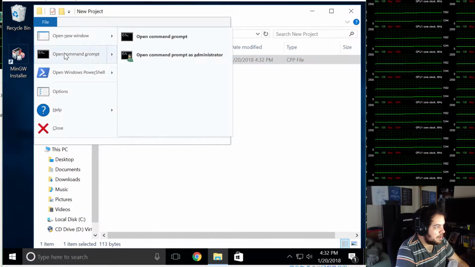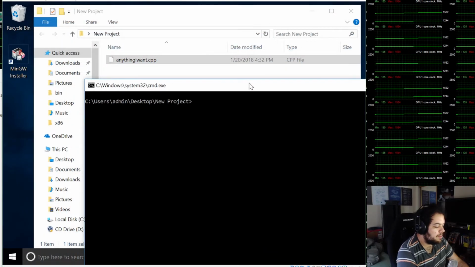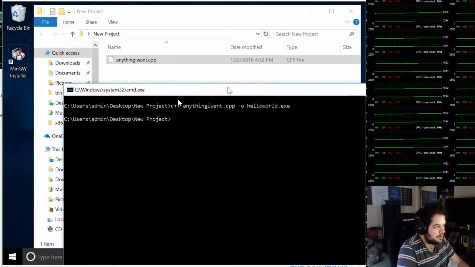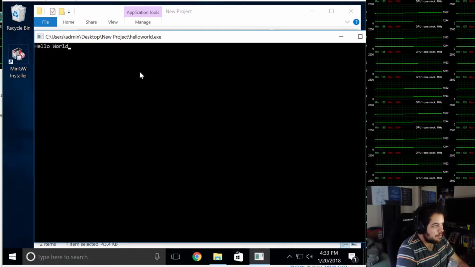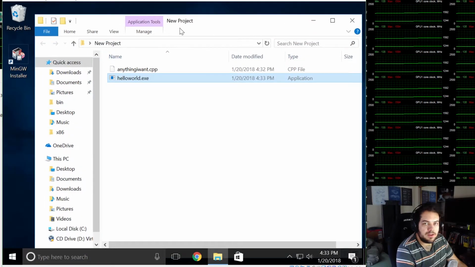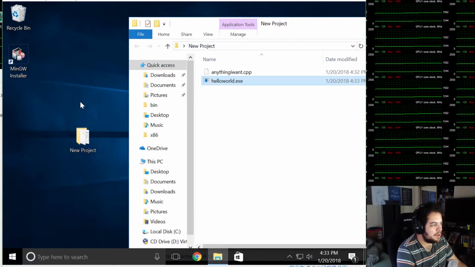I'm going to open up a command prompt here, and I'll be able to run the same command for compiling without having to be in the folder where C++ is. I'm then going to run the compilation line. You'll see it succeeded, and then I can run this code. This is the neatest and cleanest way to program because you can just make a new folder, add in a CPP file, put your code in there, compile it using the command line, and you're done.